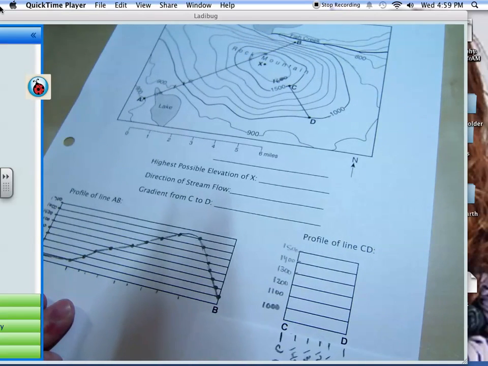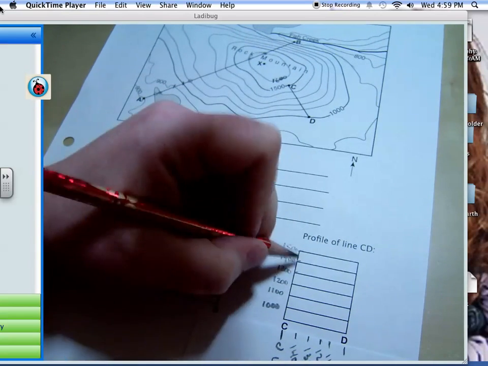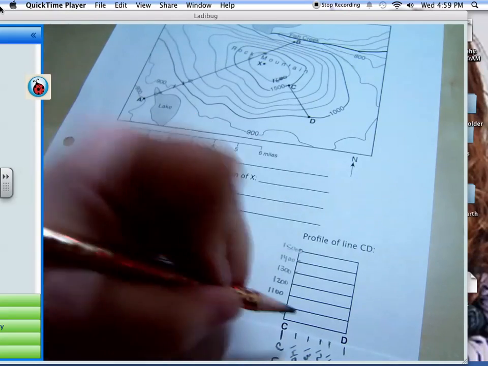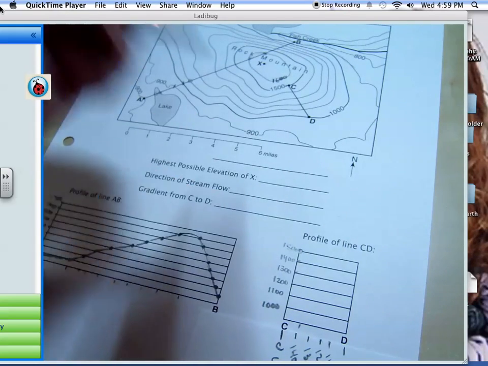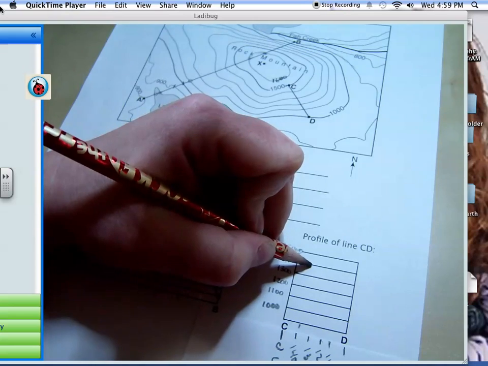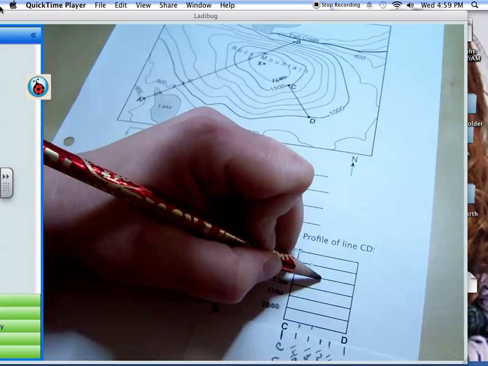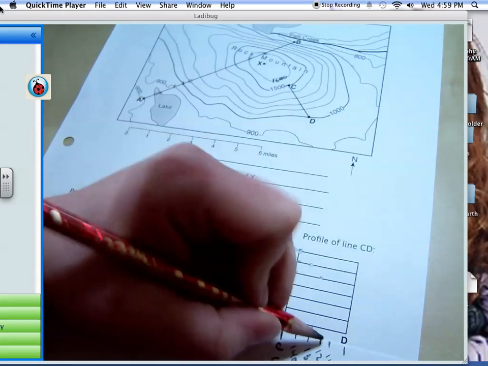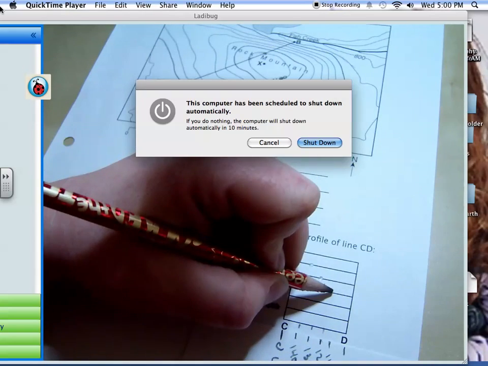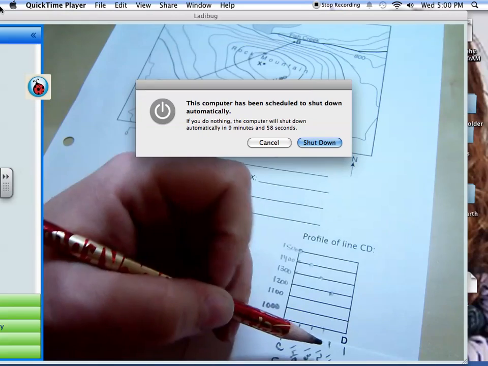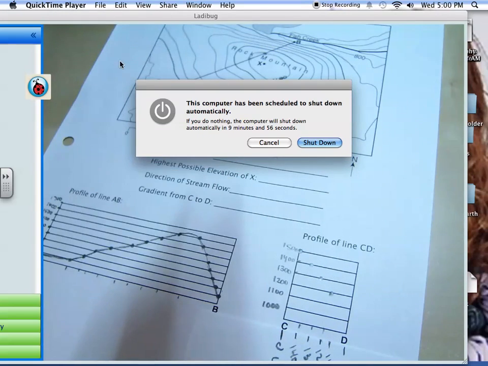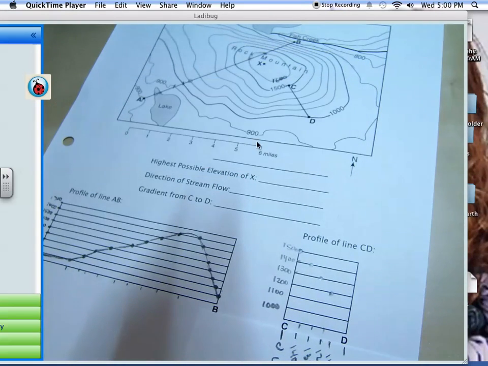Then down here, remember at C, I was at 1,500 meters. That next spot, as I approached D, I was at 1,400. There I was 1,300, 1,200.